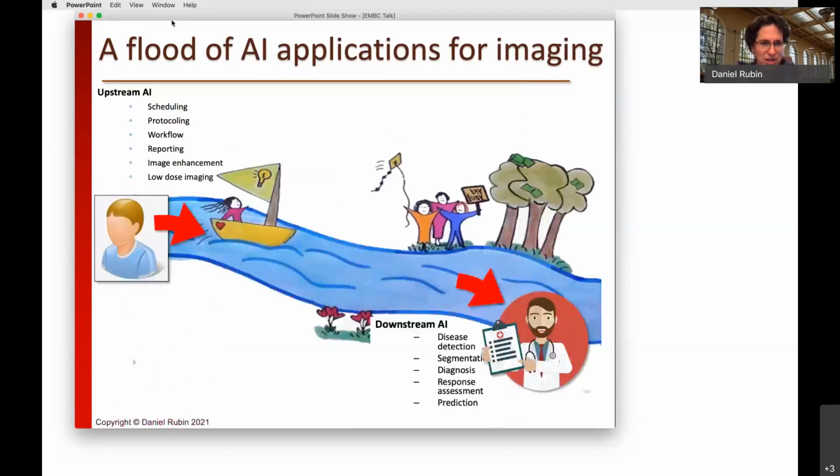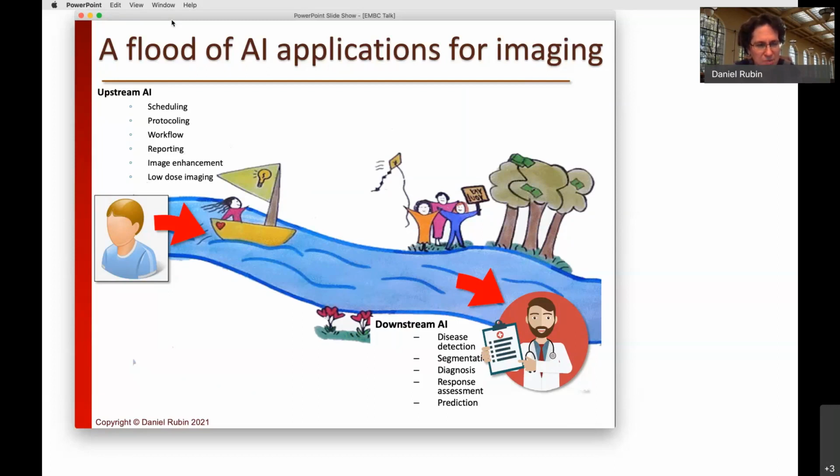Speaking of floods, they get divided into upstream and downstream areas of work. Most people, when you think AI, think of radiologists looking at the image and improving their interpretation, but there's a whole slew of applications that happen before the image is even acquired. That's the upstream area, and that would be things to improve the efficiency of scheduling an exam or protocoling the exam once a technologist is going to do the scan. Also the workflow of moving the image data around the department, and certainly a lot of exciting AI development in automated reporting or pre-filling radiology reports.